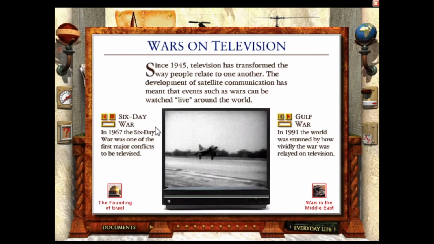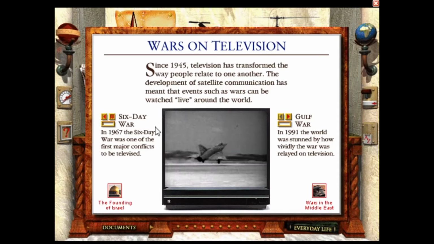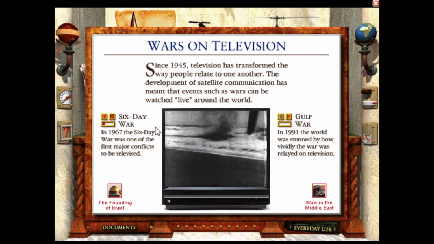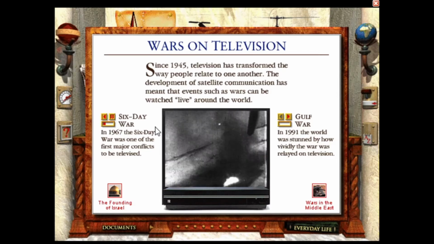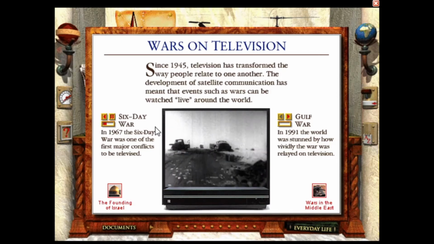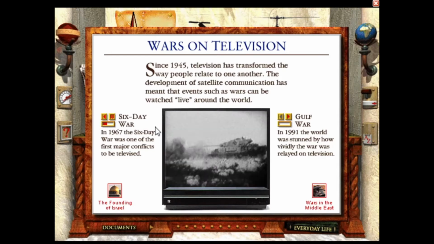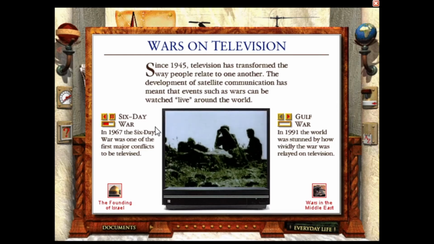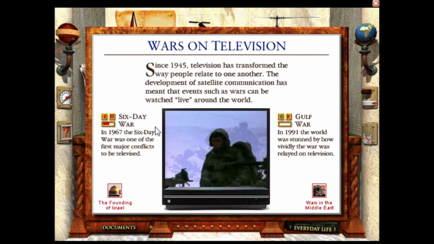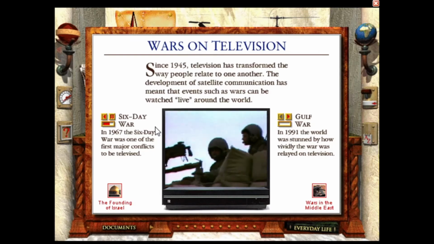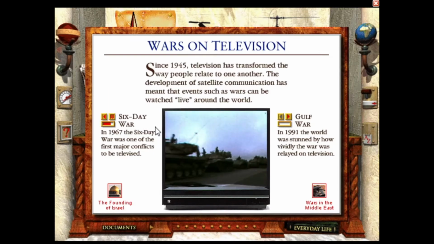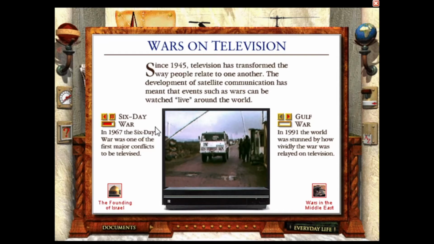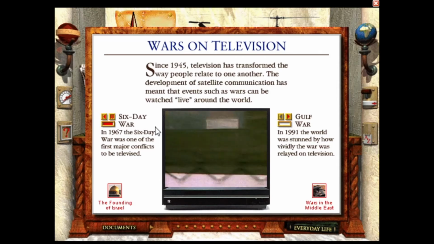The Six-Day War began on the 5th of June 1967, when Israel launched a devastating attack on Egypt's airfields. On the 6th and 7th of June, Israel took the Sinai region from Egypt. On the 7th of June, Israel occupied the West Bank and East Jerusalem, which were part of Jordan. On the 9th of June, Israel fought a battle to take the Golan Heights from Syria. During only 6 days of war, Israel had fought Egypt, Jordan and Syria and captured territory from all three. The UN called on Israel to withdraw and eventually set up buffer zones to help keep the peace. The territories remained in dispute for decades.